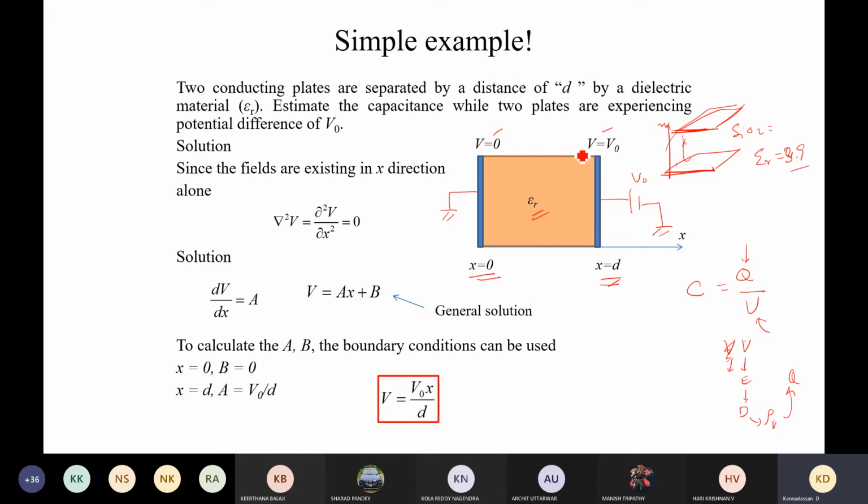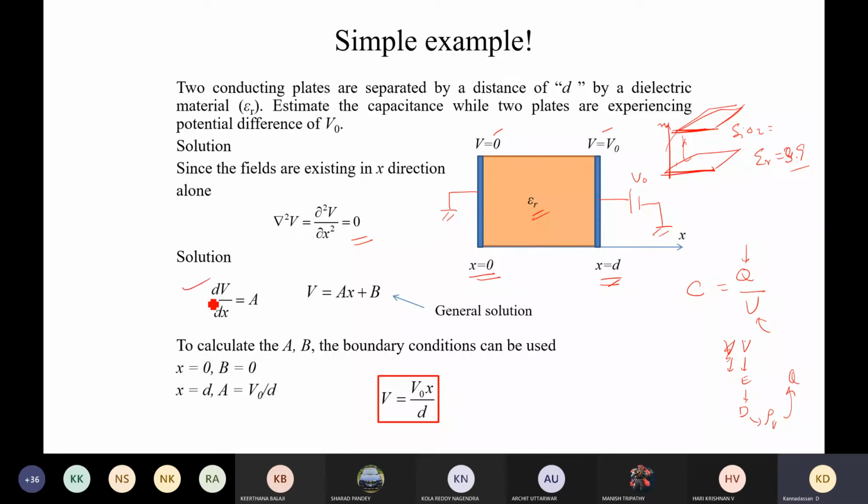There is no information about charge density or anything else. So since it is a dielectric material, we are going to assume, as people often refer to it, a lossless dielectric material, which means that there is no charge density available. In that case, we have to apply the Laplace equation. When a charge is available, then the problem becomes trivial. So we have to assume something, then we have to work it out. And we need initial conditions also. But here such initial conditions are not required.